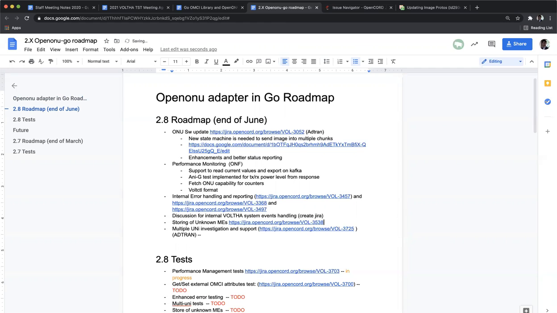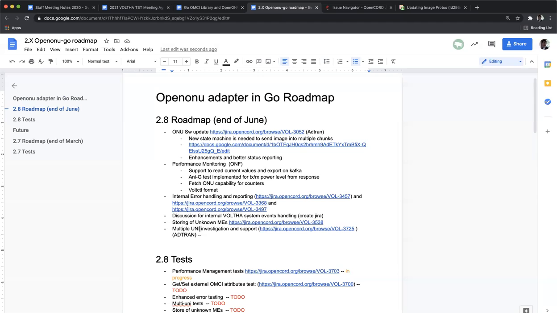While not of the highest priority, I think it's very valuable to have, and it would allow us to have a better templating capability. The other one is the multiple UNI investigation. That was of interest to Deutsche Telekom and also Turk Telekom, so maybe that capability is important to do.